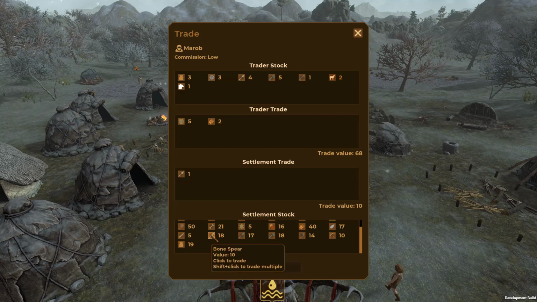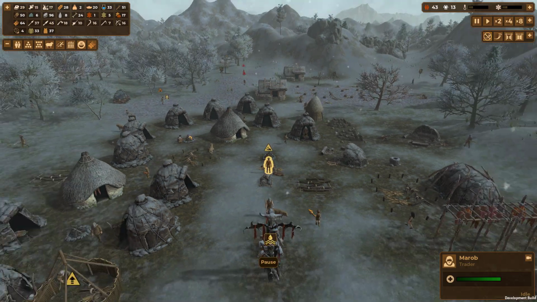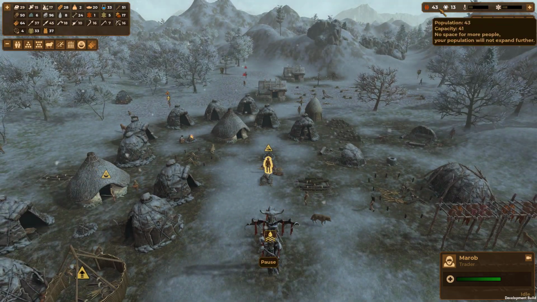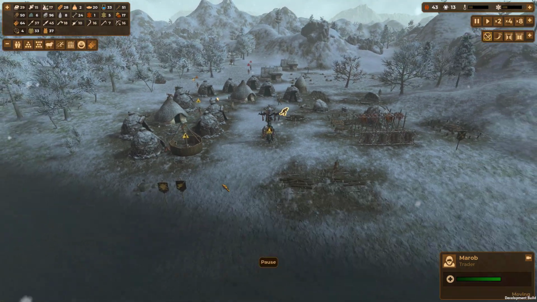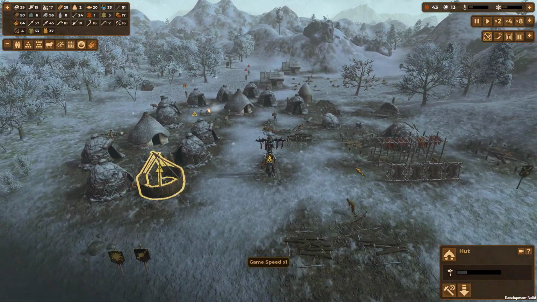Spending clothes for clothes? There we go. We'll give them 7 bone spears to get us a couple straw and some warmer skin outfits for our people. That'll help. 43 of us need more than 37 leather and 33 skin outfits. That's good. That one's going up.